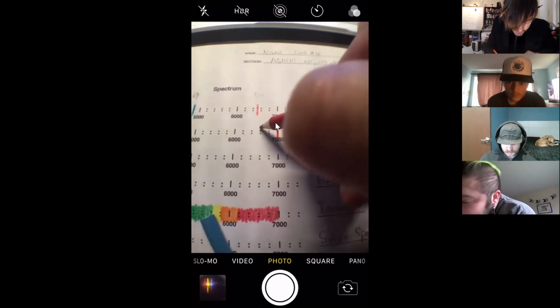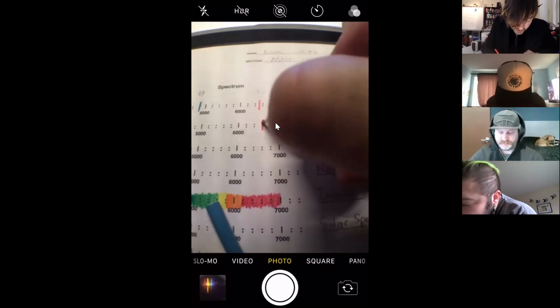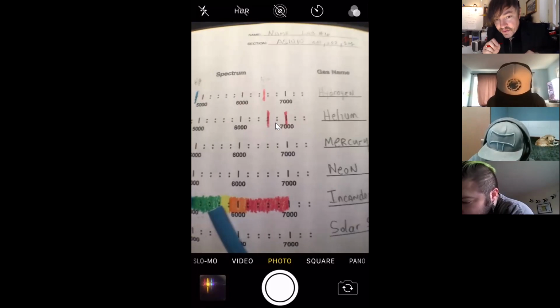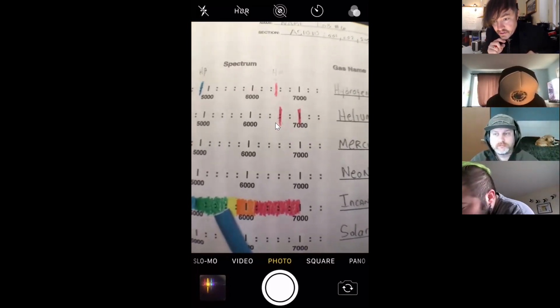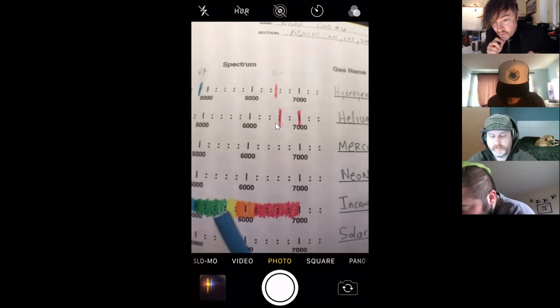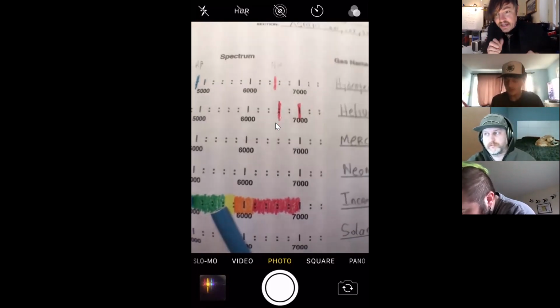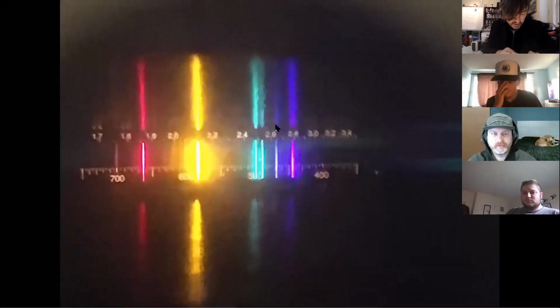620, 640, 660. We'll put one there, okay? Although this one was brighter. If we were doing it real badass, we would try to show the line strengths. Do you notice that some lines are brighter than the others? There's meaning to that. The ones that are brighter are more probable and they have more luminosity or intensity. I'm not trying to go too deep here, but okay.